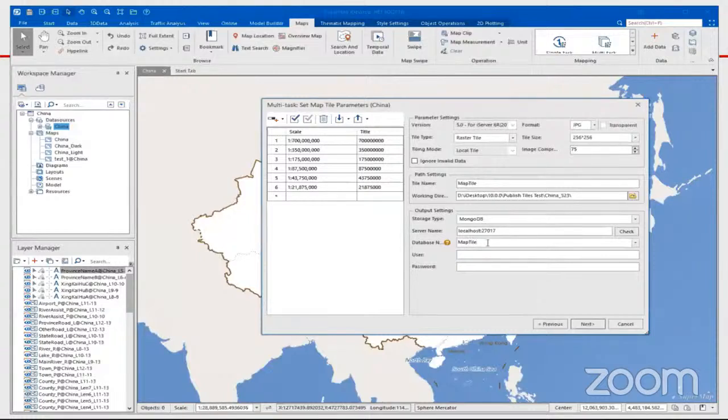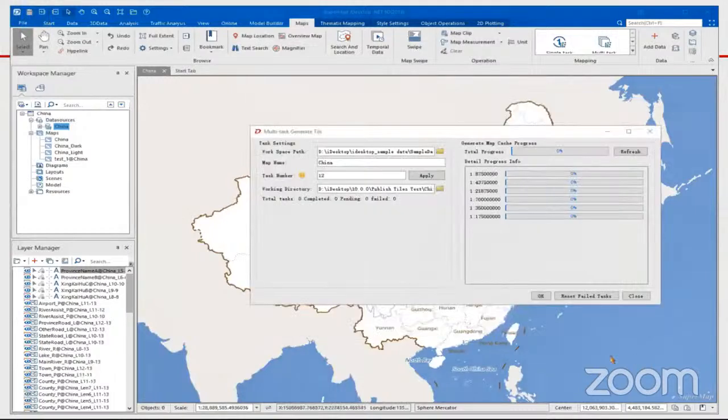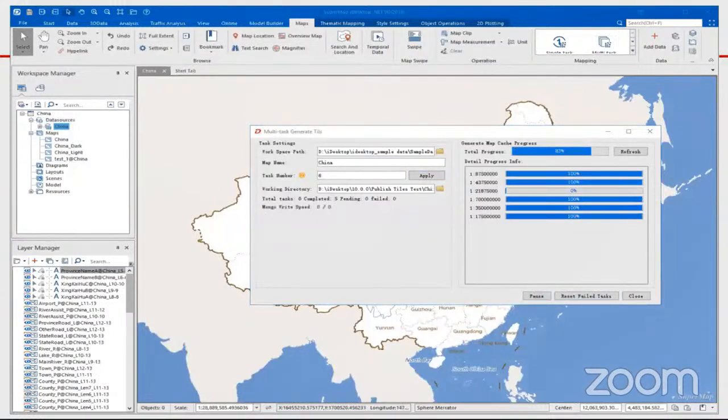Okay, you can see that they create a map task here. You can change the storage type depending on what you want. I don't want MongoDB or original and so on.